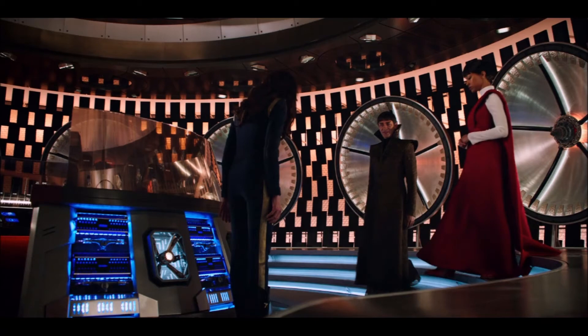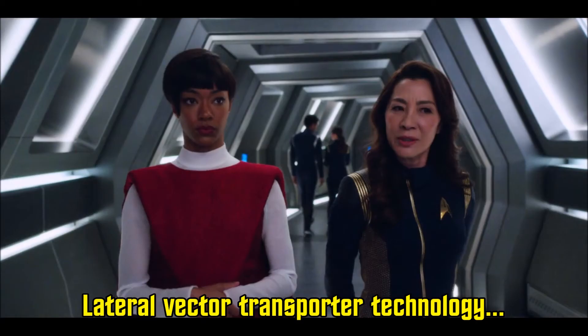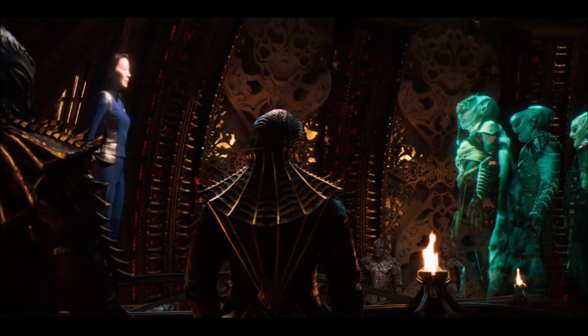All that being said, the seven years earlier scene in the beginning felt just as classic Star Trek as anything in the pilot. We get a greeting in a transporter room, followed by a slow and steady walk down a corridor to a turbolift, all with very simple camera work and even some pretty strong technobabble. The episode cuts back to present day, and Captain Georgiou tries to talk some peace into the Klingons before they refuse and the battle begins.